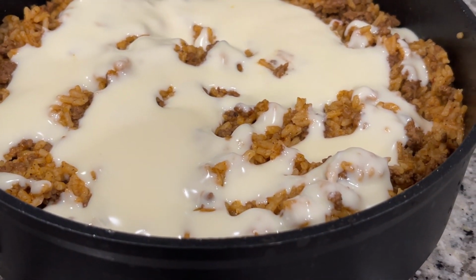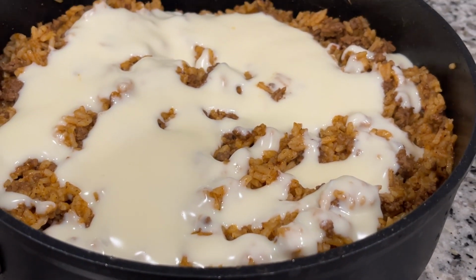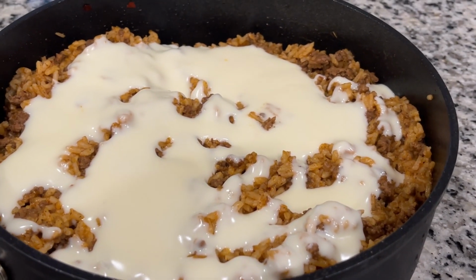We are making a try something new recipe called taco rice with queso. All right, let's get to it.